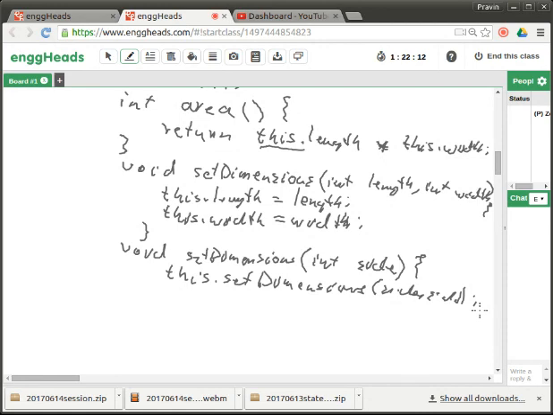Clear? But of course, a method means on an object. Whatever we are defining is to be done on an object. This is the definition in the class rectangle, and all your definitions are about objects. If there is an object, then this. Without an object, none of these things. Okay, so that's your implementation.